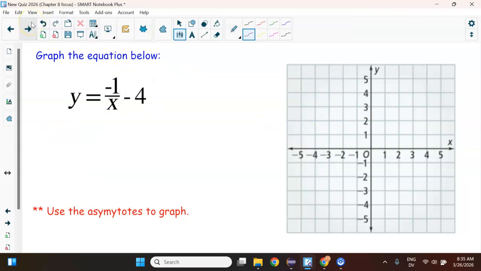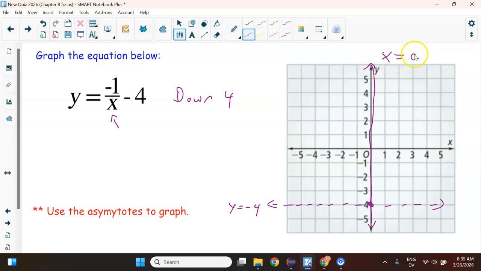Okay, one more for you to practice graphing. Okay, and this is the same thing, ninja star, except there is no left to right because there's nothing here. So all we're going to go is down 4, right? So our asymptotes will be the y-axis there. And then this one would be at y equals -4. And then our other asymptote is right here. It's kind of hard for me to draw that even on there, but that's just x equals 0, or the y-axis.